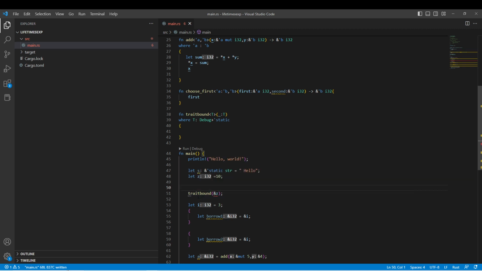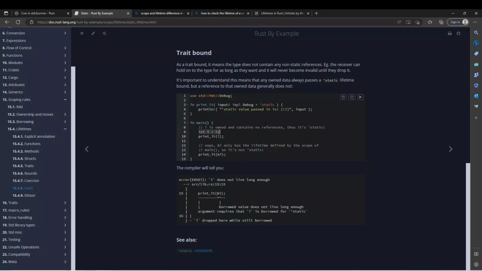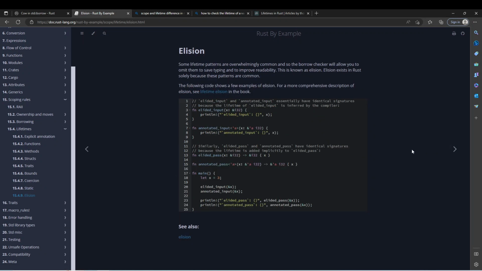So if you have some functions and you want to make sure that before calling those functions, the parameter should live throughout the program, then you can just give a lifetime bound. Good feature, right? Yeah, that's lifetimes. Okay, let's discuss elision too. That is the last one.